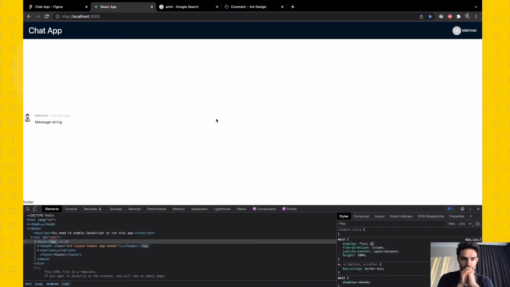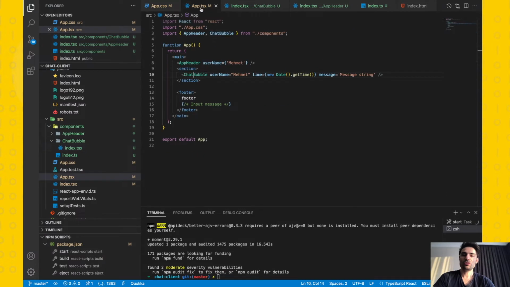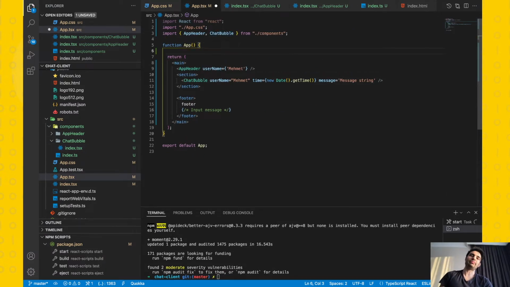Okay, that's cool. Our single message component is ready, but I want to repeat these items, so let's create sample data.